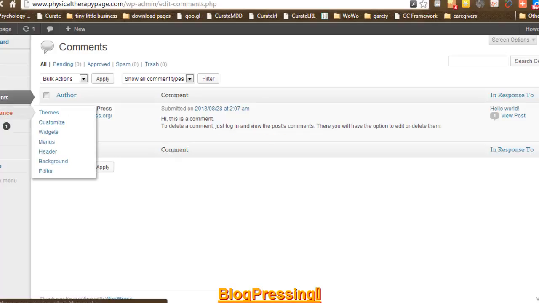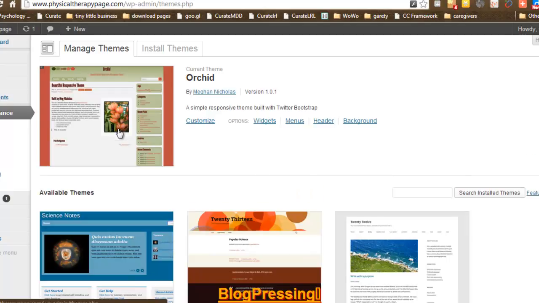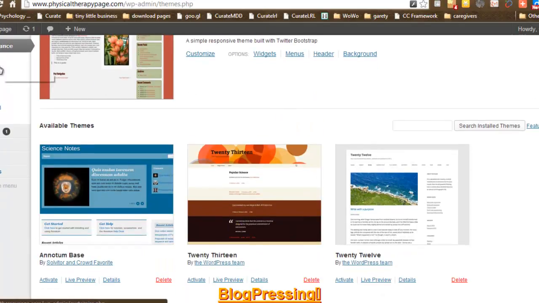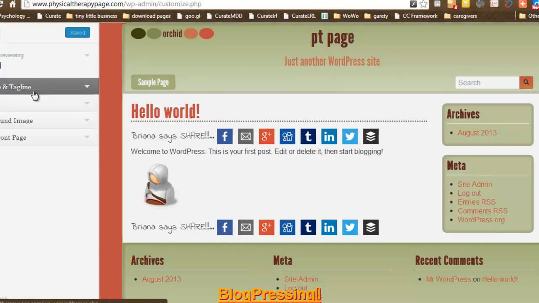The appearance is where a lot of the magic happens in WordPress. The appearance is where you can customize your site. A lot of different themes will have their own options of customization. They will have their own colors, backgrounds, things like that.